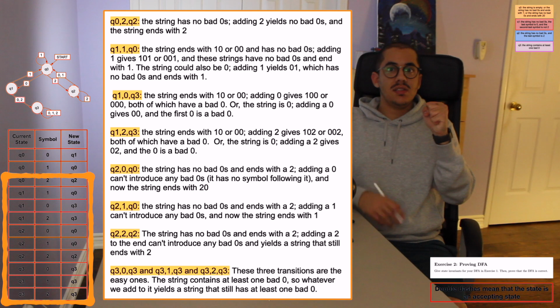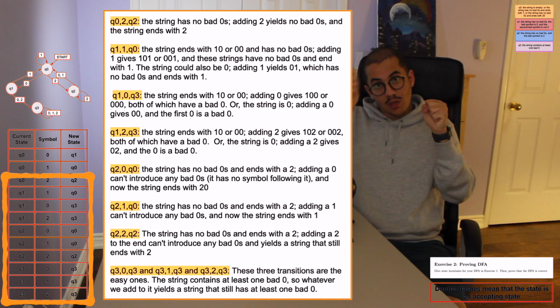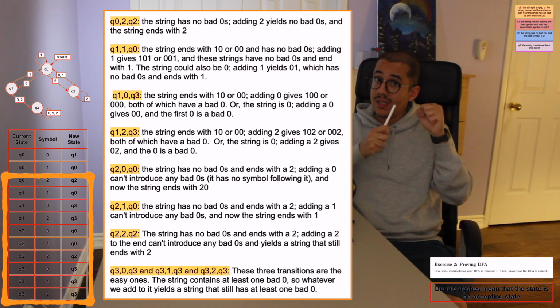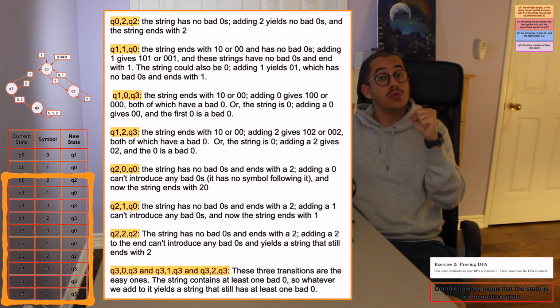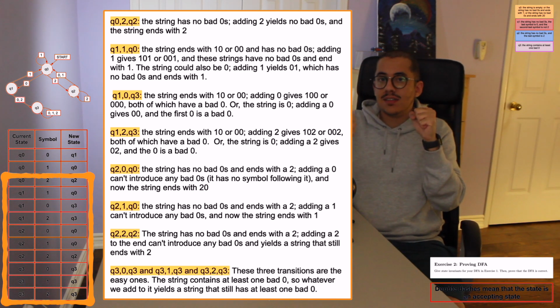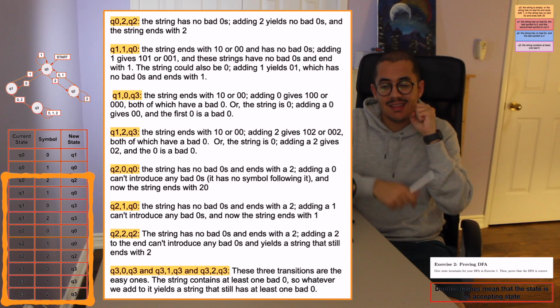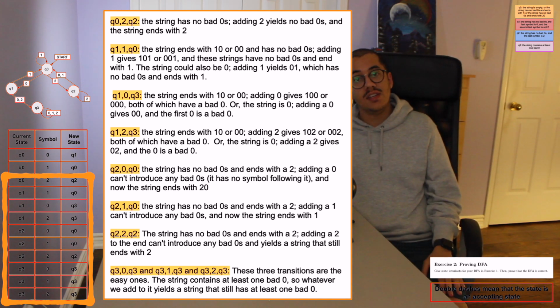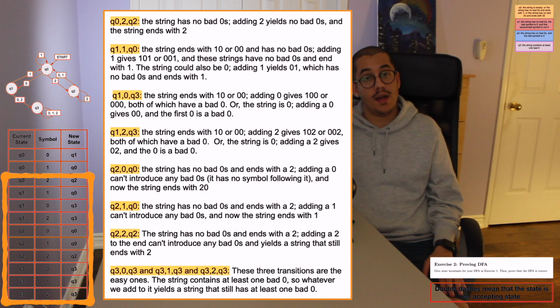If you're going from this state, you add this string, and you go to this state, you have to prove that if this state was already true, assuming you already got here the correct way, if you add this new string, is it still going to hold up, right? And that's the way you're going to prove that the DFA is correct. You have to make sure every single one of those rows is correct.